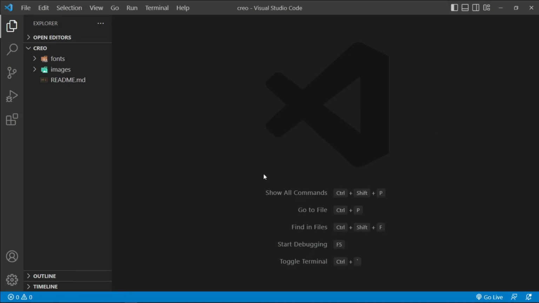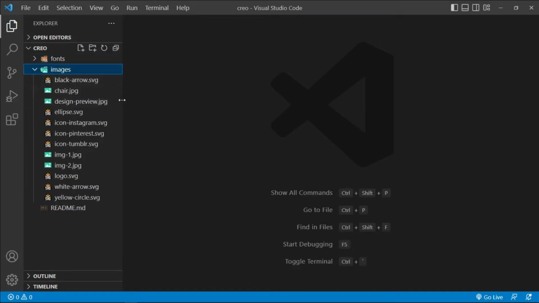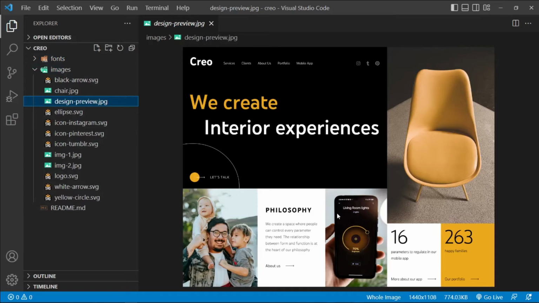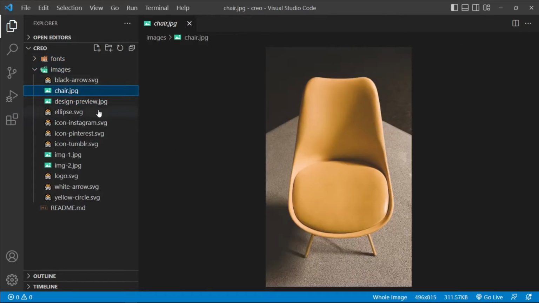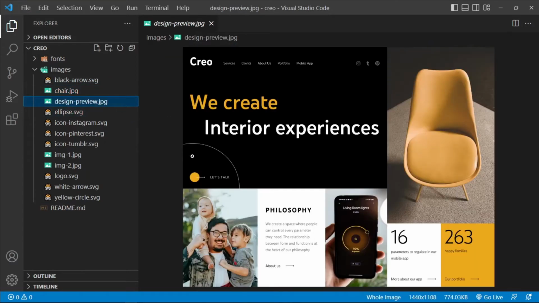So to begin, I have a fonts folder which contains the fonts that we're going to be using in this project. And then I also have an images folder which contains all the images that we are going to be using in this project. The design preview is the preview of the entire desktop design. The chair is this part right here, the black arrow that we're going to be using, the ellipse, which is the circular thing. Let me show you this line right here. We have the social media icons.